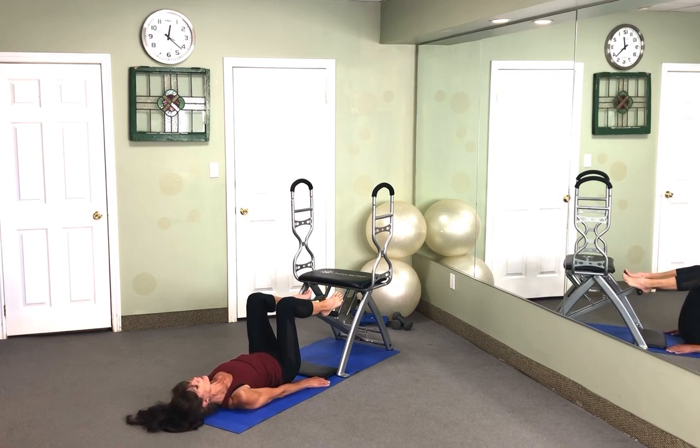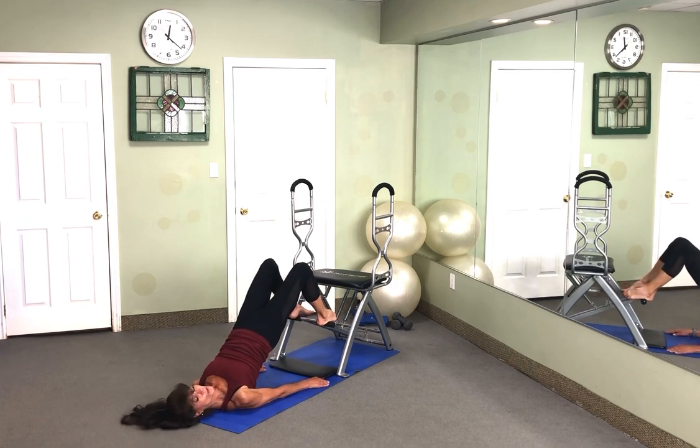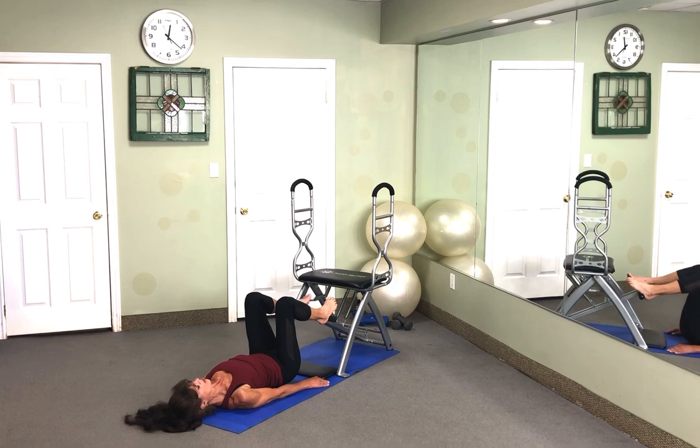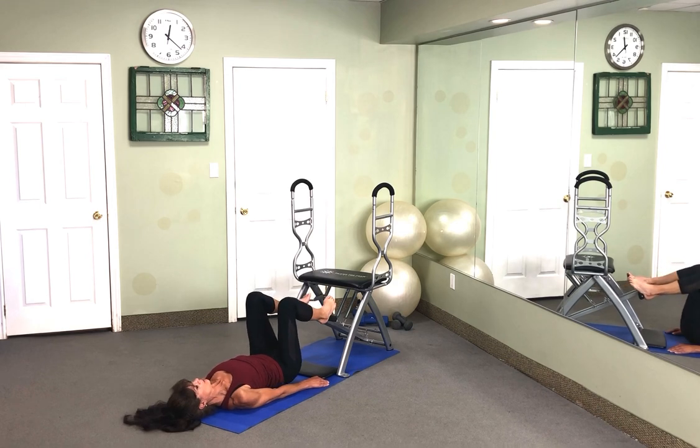All right, from here, we're gonna go into a lift. So come up, squeeze your glutes, and come back down. Again, lift, squeeze your glutes, and come back down.